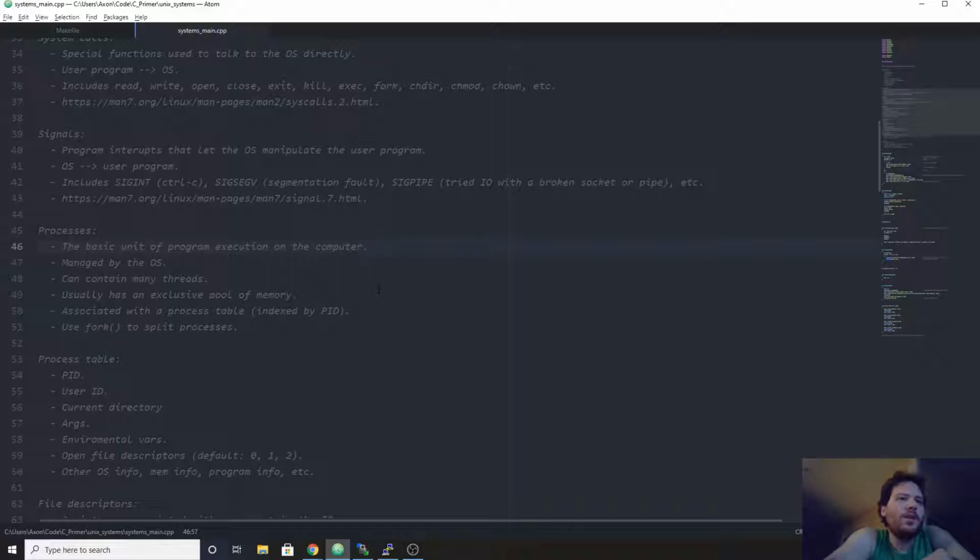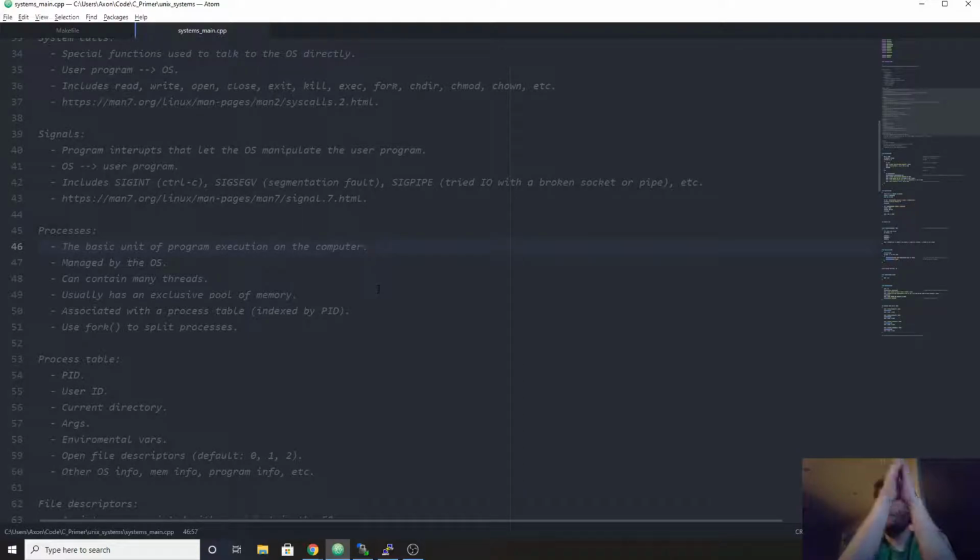If you want to create a new process, the most straightforward way, and the way we use in this class, is with fork. So fork is a system call. You've got one process, and it's going to split it into two processes, a parent and a child. And the child is going to have an actual copy of the parent's memory space.